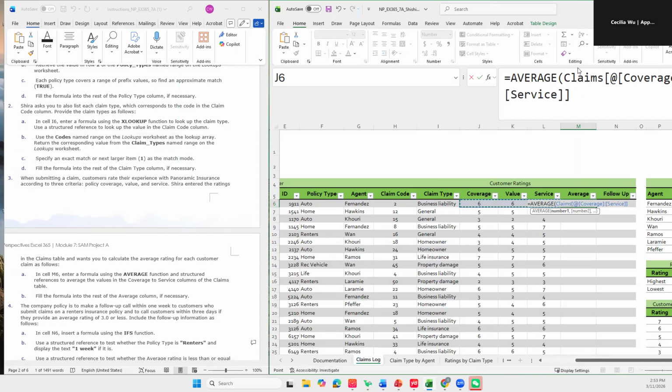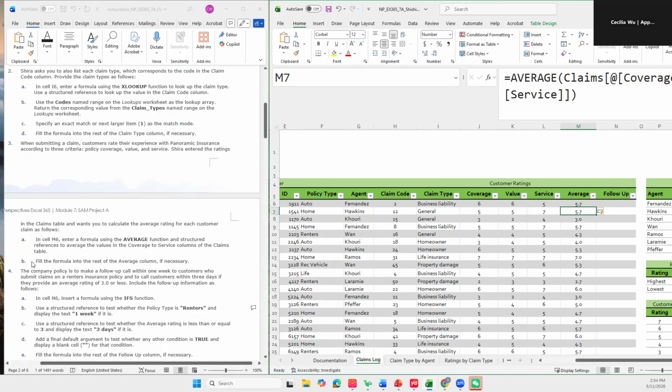The claims stands for the name of this table, and coverage to service stands for the headers. So now we applied the structure reference for the average function, and that is how it looks. We end by hitting the enter button. So now we calculated the average for coverage to service.